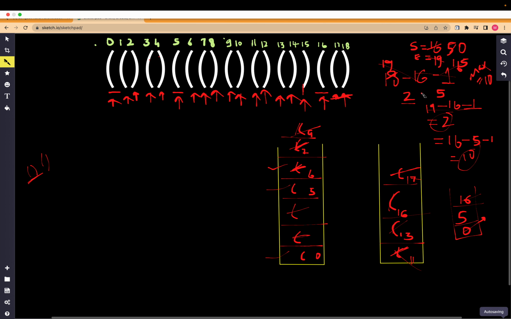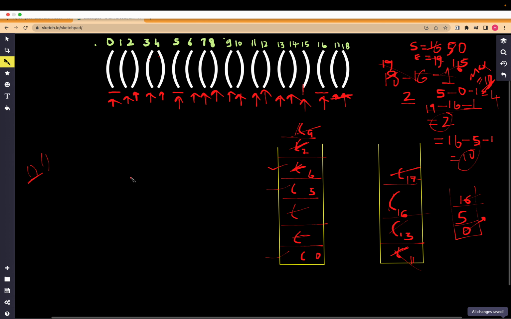It is simply 5 minus 0 minus 1, so that is 4, and that is what we have to write as an output. We have index 0, we have index 5, and the output we got is 10, and here we are done.